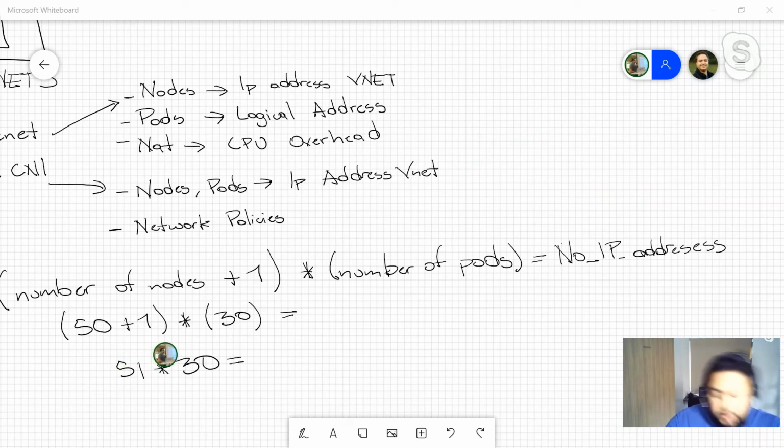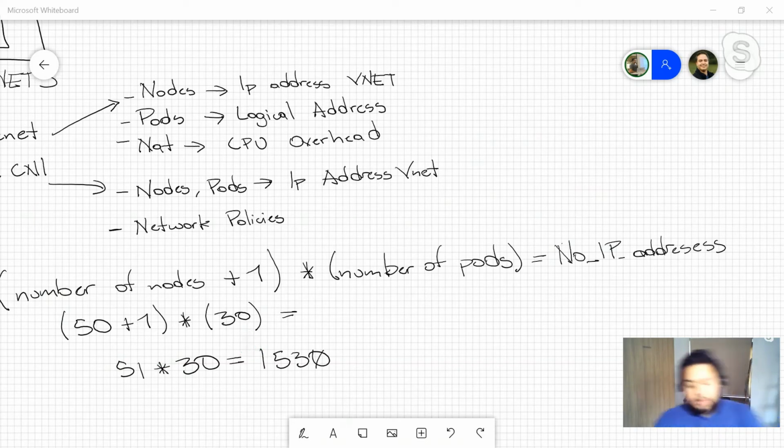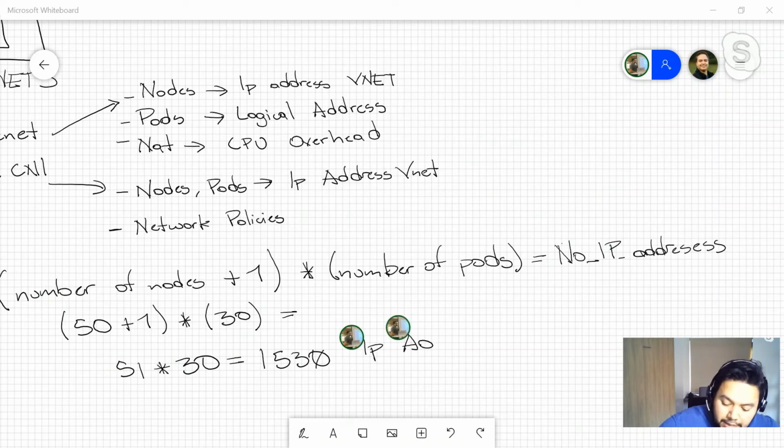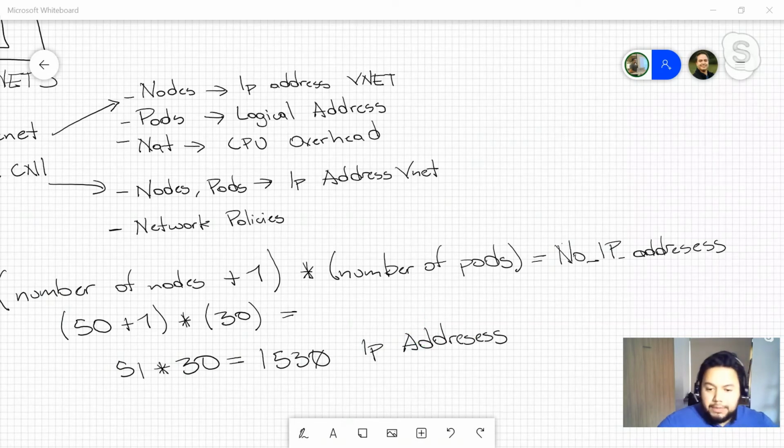See if my math is right. 1,530 IP addresses you're going to need for this cluster, okay? For a 50 nodes cluster, okay? So this is very important.